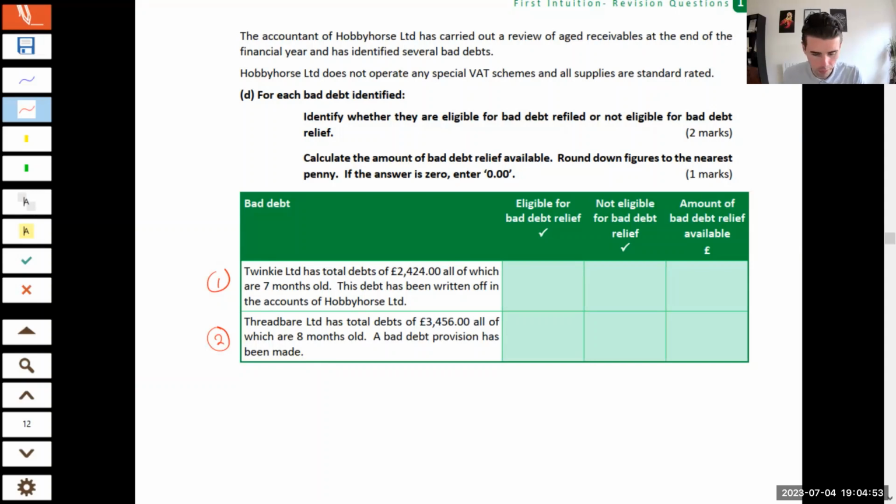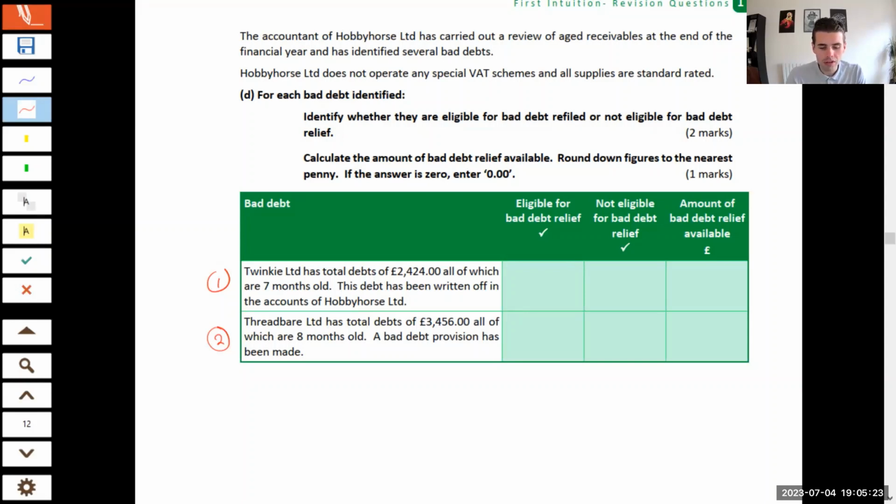I will quickly go through it for what it is worth. Well, there you go, Rob's even got me there, fantastic. So the rules are: the debt is more than 6 months and less than 4 years and 6 months old. The debt has been written off and transferred to a bad debt account. The debt has not been sold or passed on to like a factoring company or like a debt collection company, which admittedly I've never seen a question where that is the case, but it's in there, so be wary of it. Or the business didn't charge more than the normal selling price, okay?